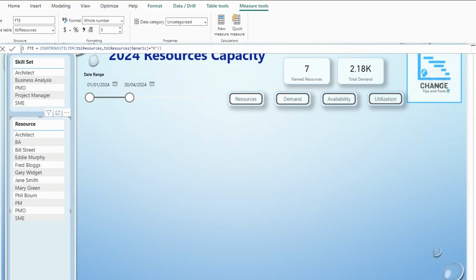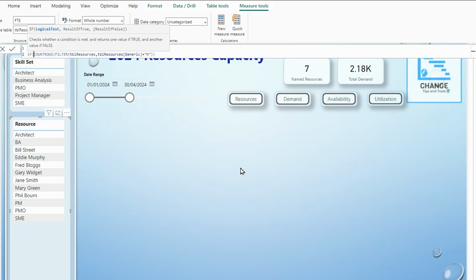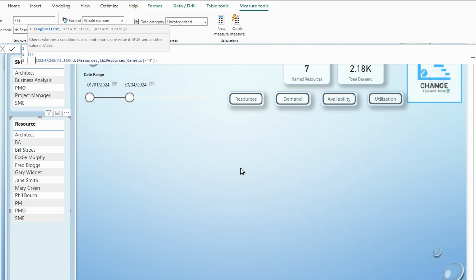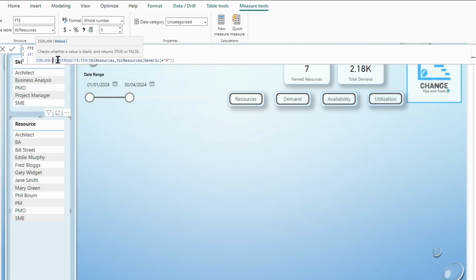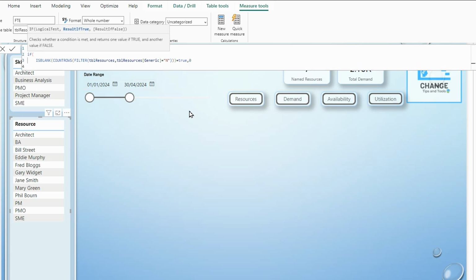So with this selected, I'm going to click just in front of the count. I'm going to do alt return for a new line. I'm going to do if open bracket, do alt return for the next line. So my criteria is going to be, I'm going to use the ISBLANK function. So ISBLANK, this is blank equals true, then just put the value 0 in there. However, if it's not blank, then show me what the count is.